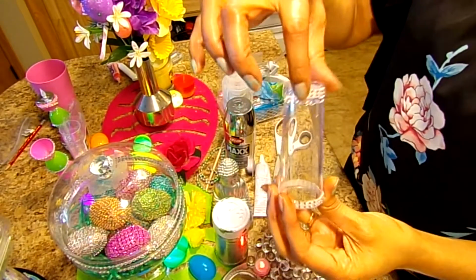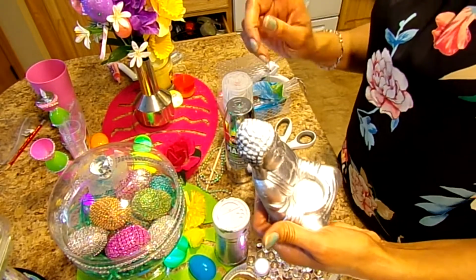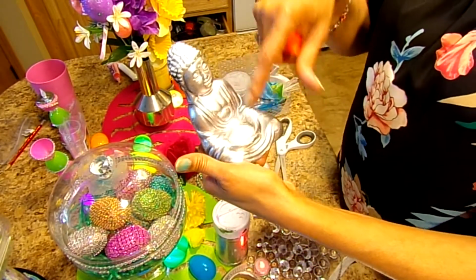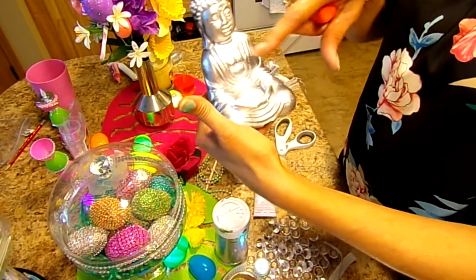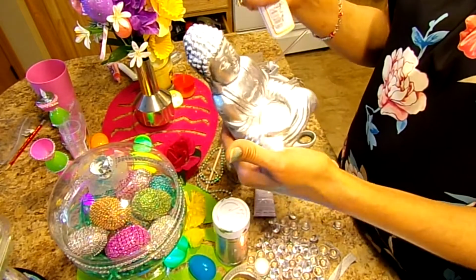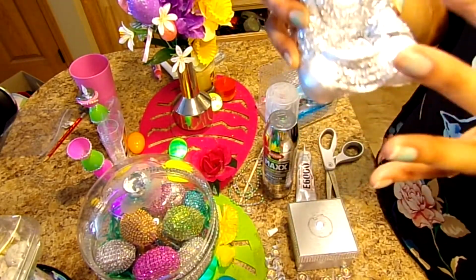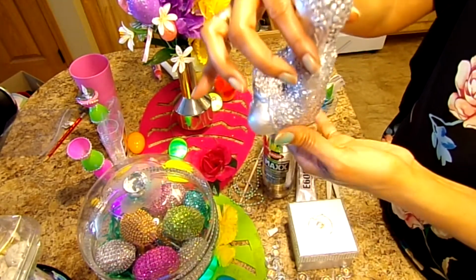I've added my diamond wrap to the top and also to the bottom. What I'm going to do is I'm going to take Mod Podge. I forgot to mention you needed Mod Podge also. What I'm going to do is just brush some, just only on the part that looks like the clothes, and also inside of here, like right through here, and then on the head also I'm going to put Mod Podge, and then I'm going to sprinkle it with the silver glitter. Okay, I'm back and I've added my glitter. I've added it to the head, to the clothes, and inside of this, and all over the back.